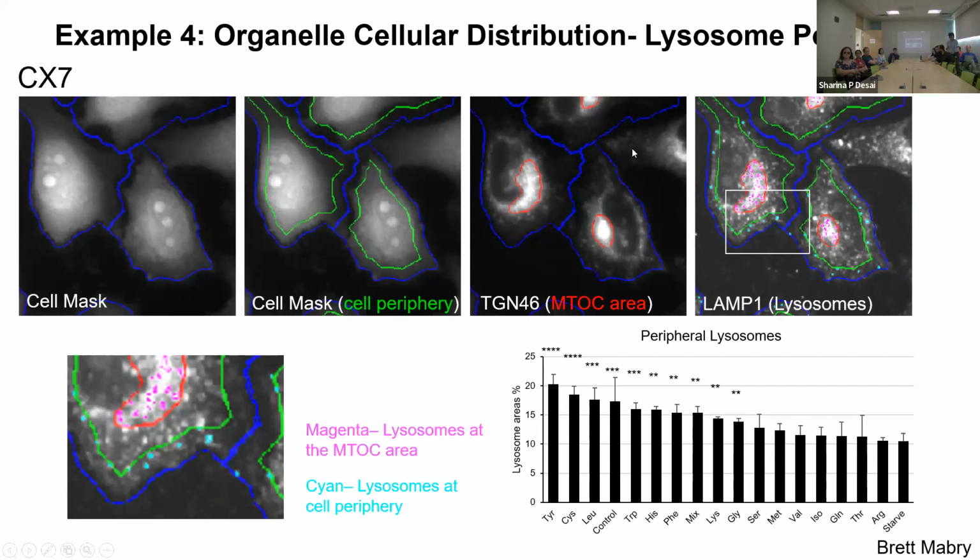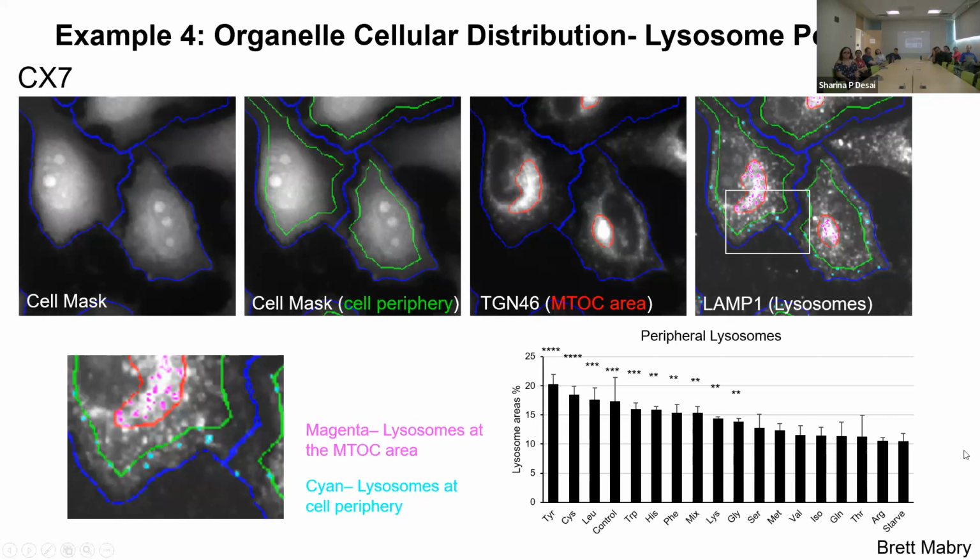And then after we spot the lysosomes, we can see where the lysosomes are localized. And here, the cyan color, also my mouse, the cyan color here highlights the lysosomes localized in the peripheral area. And the red color here highlights the lysosomes localized in the cell center area. And then we can do the quantification, like how many lysosomes are in different sections, how much area, and what percentage of the lysosomes are counted in the entire population, and then we can do the computation.